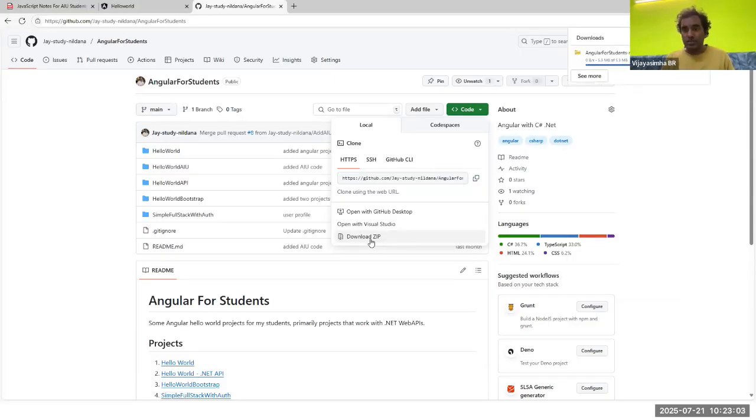I would really insist you do this step before the next session, because when I start creating projects, running command lines, you should already know what you're building. It always helps when you already know where you're going. It's easy to map to it. So let me quickly go to the downloads folder.